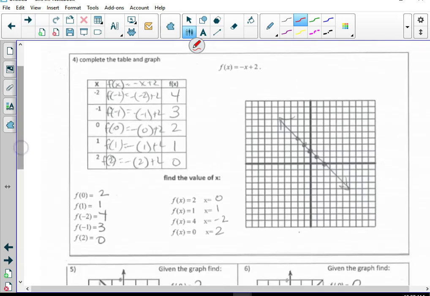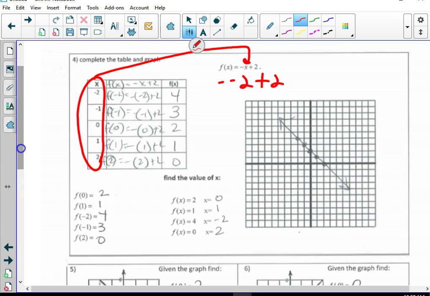Number 4. Again, all you're doing is taking these and plugging them in right here. Now, what you've got to do is be careful. If you're plugging this in the calculator, make sure you're careful, because on this one, -x plus 2. You could put parentheses here. But definitely, if you're writing it out, put the parentheses, because a lot of people just pop -2 in here. It's not. This says the opposite of what x is. So if x is a negative, it becomes positive. If x is a positive, it becomes negative. And when you graph it, you get a negative slope linear equation, which makes sense.